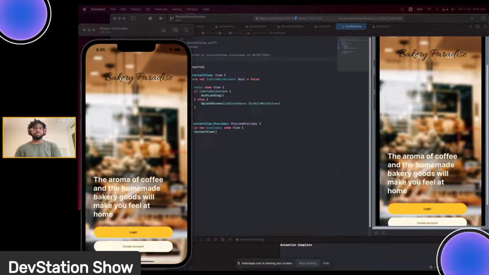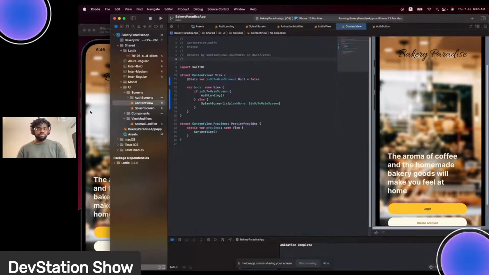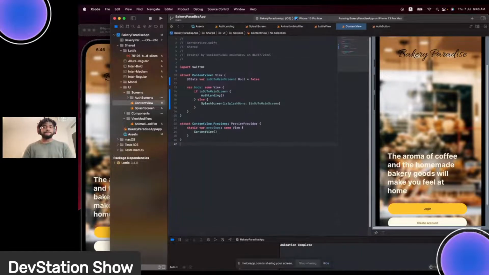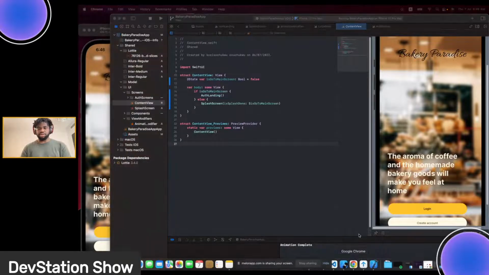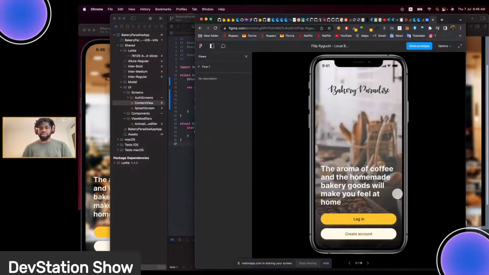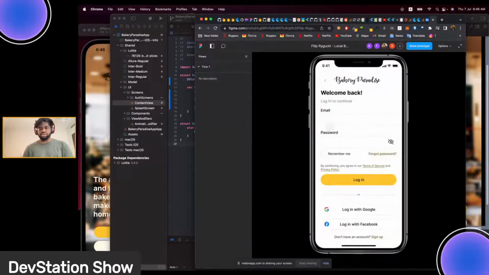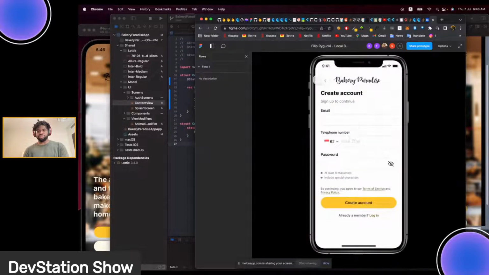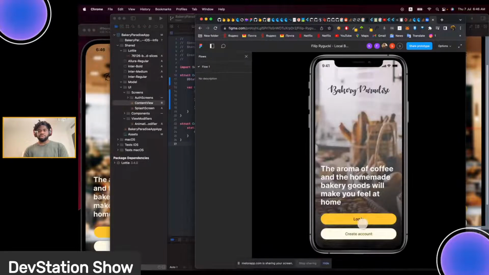Okay. So I think let's try adding this. So whenever you click on this, it will take us to a new screen. So we are going to add that because right here, what we have for our design right here. So when you tap on this, it should take it to the login screen. So that's what we're going to do right now. And you tap this, it takes you back. Tapping on this takes you to this create account screen, and you can tap back. So let's go and do this.